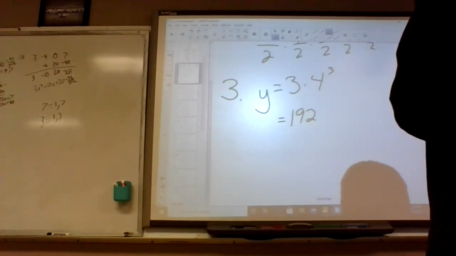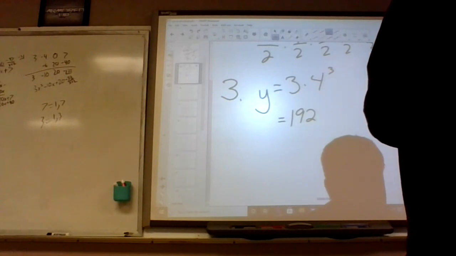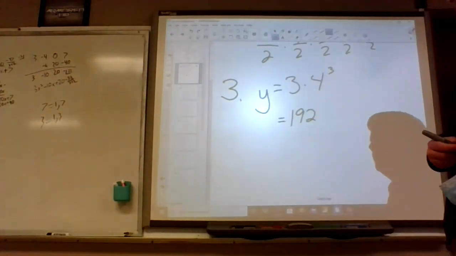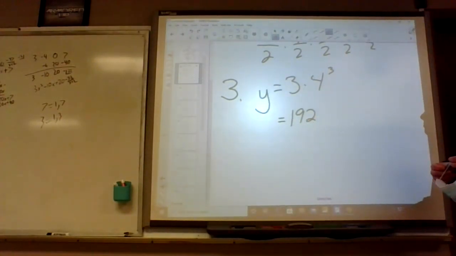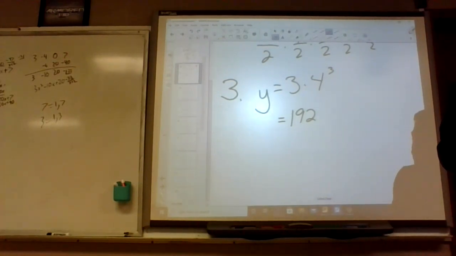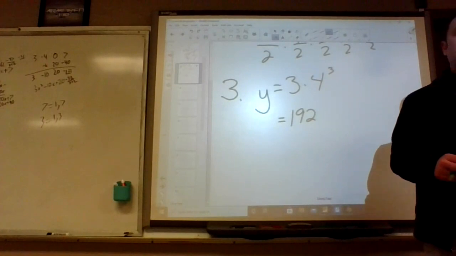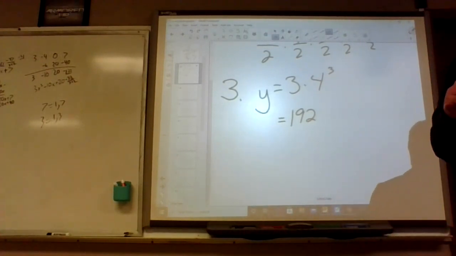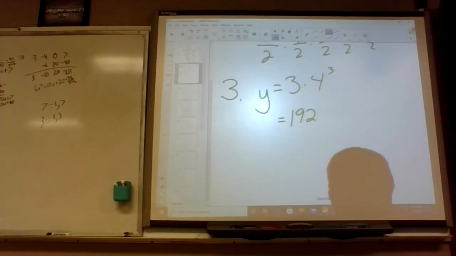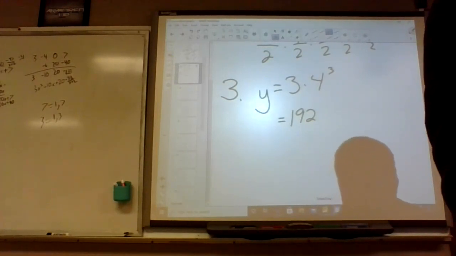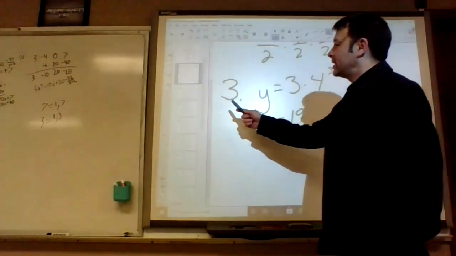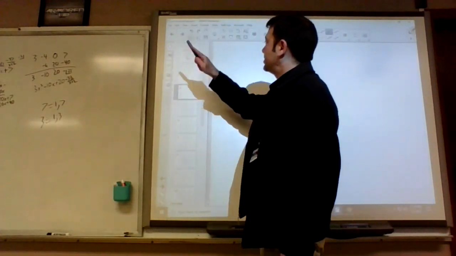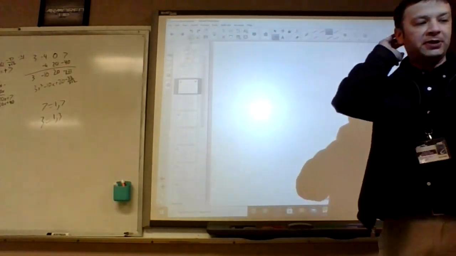Well, what are we gonna do when we have to find the x? Like on the next one? You don't find the x, you find the y. Huh? It says 192. Oh, I get it. You plug in the x. Yeah, they're giving us x. Yesterday we kind of made up our own x values and plugged them in. The difference is what kind of functions we are graphing. The difference is that the exponents are the variables. We haven't seen anything quite like this on the graphs. But it's not a big deal. Just plug stuff in and see what you get.